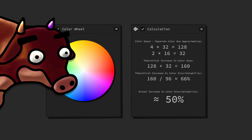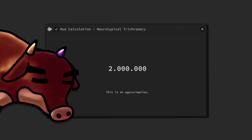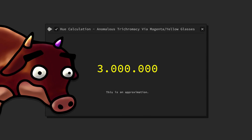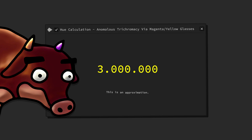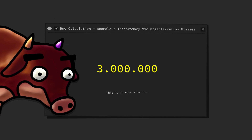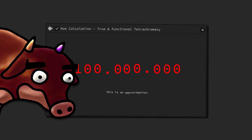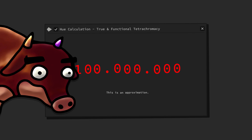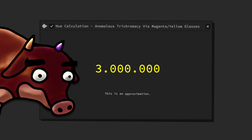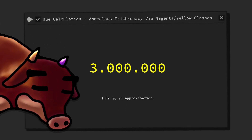If I compare this increase with what I'm actually seeing, it's quite accurate. This is obviously nothing compared to real tetrachromats like some birds, where the fourth cone is optimally spaced apart from the other color cones and the amount of distinct colors is more like 100 million. But it's more — way more than I could have ever imagined just a subtle two years ago. And it's unbelievably beautiful.